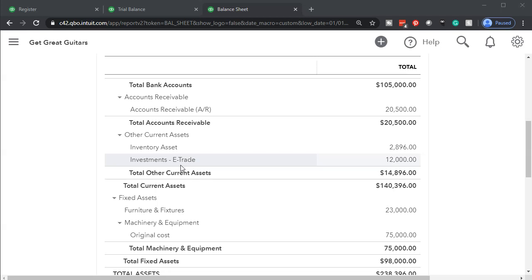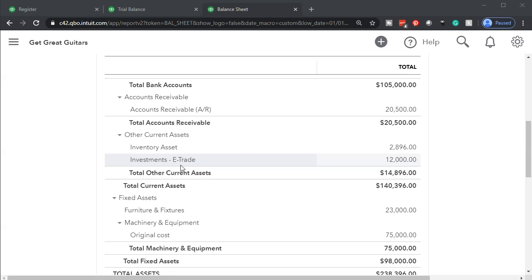You could track the detail of the activity that's happening there and possibly group them together somewhere on the balance sheet so that you can have the detail elsewhere. Or you can put a bunch of accounts that are more detailed on the balance sheet. Or you might want to track them by major account type or major who you're invested with.